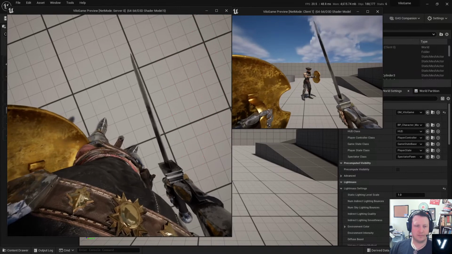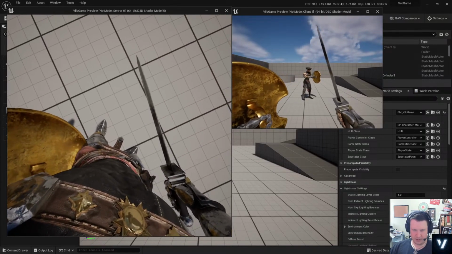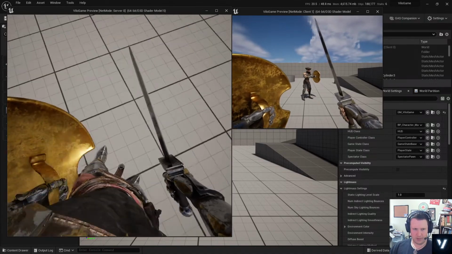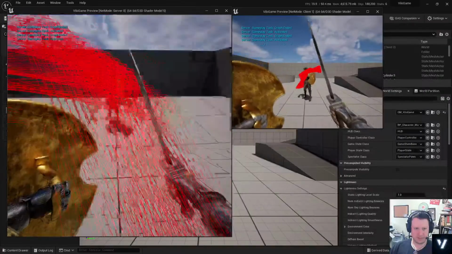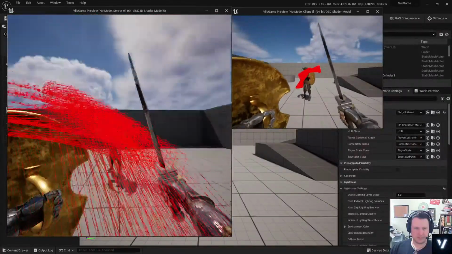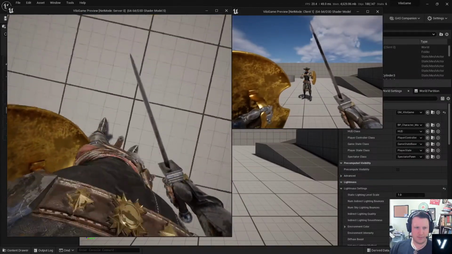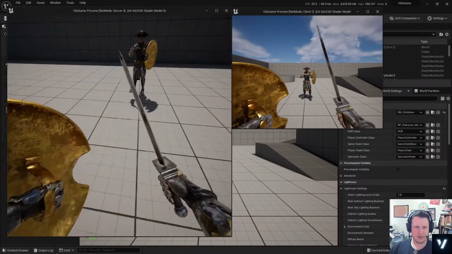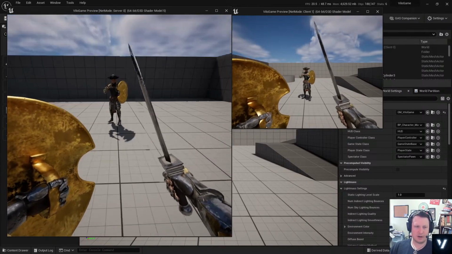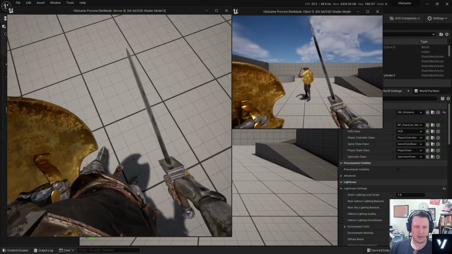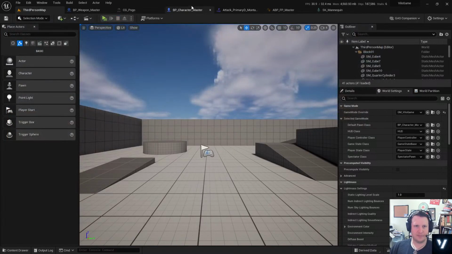Maybe down just a little bit more. Sunset Tree by Amin Maxwell. And I may go down a little bit more and pull my first person arms out just a little bit maybe.